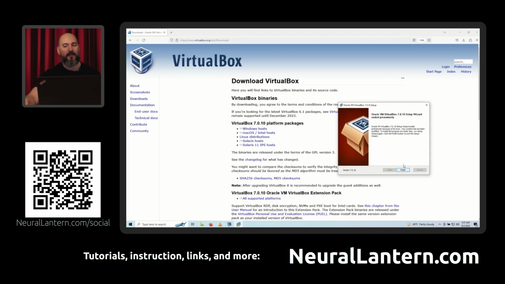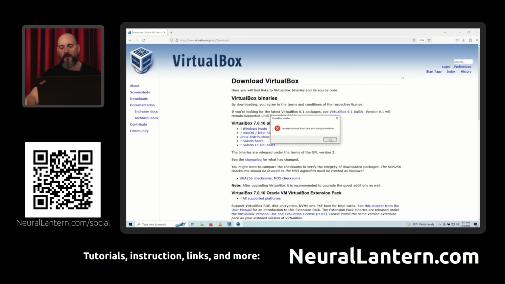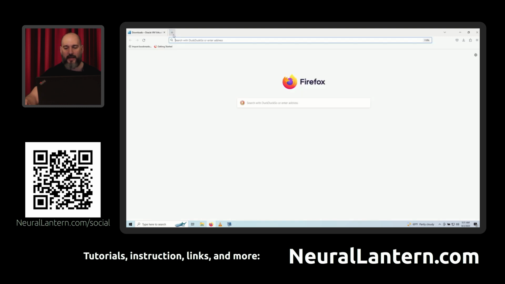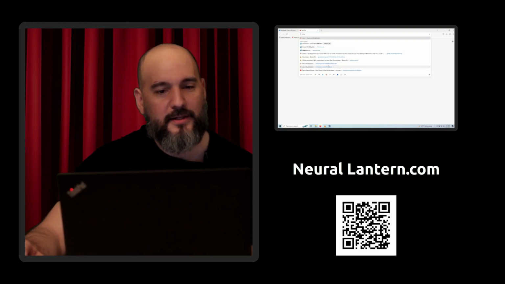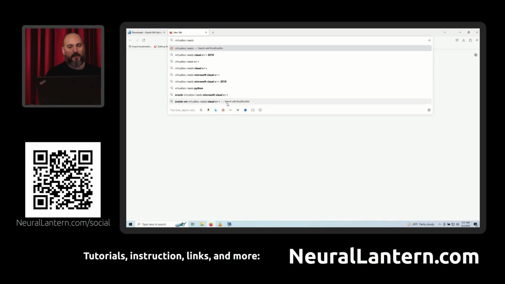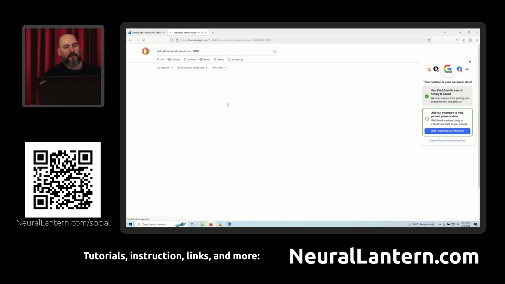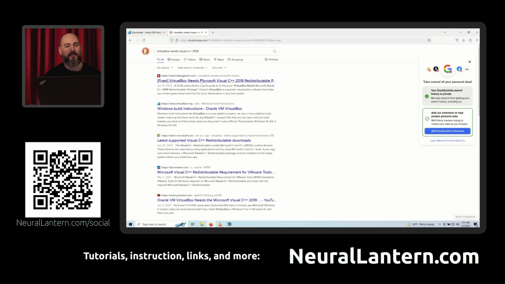So I'm going to hit OK here, and then it'll say, oh no, it didn't work, click Finish, and it's basically an error, so then everyone is sad for a little while. In another window I have, let's see, maybe I should demonstrate this for you. In another window I have the error message that I was seeing punched up into a search engine. I don't have clipboard stuff enabled, all right. I'll do that later. VirtualBox needs Microsoft Visual C++. VirtualBox needs Visual C++ 2019.